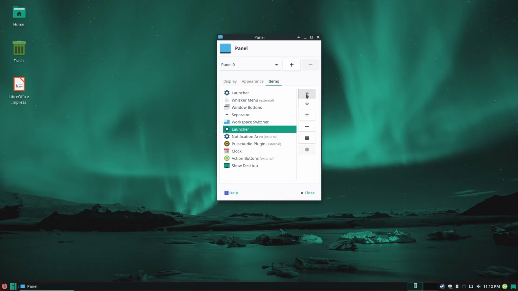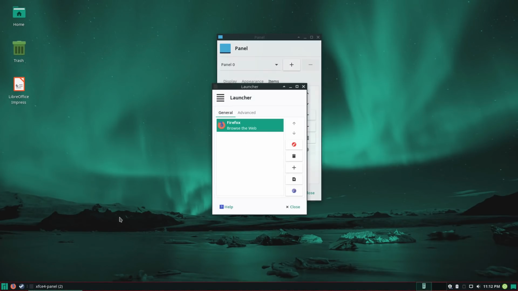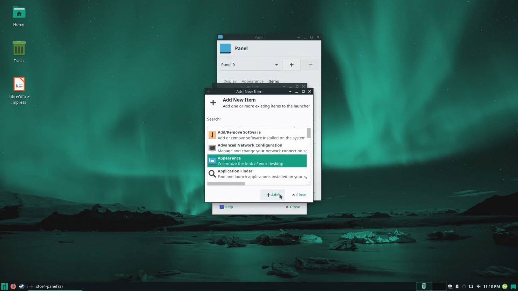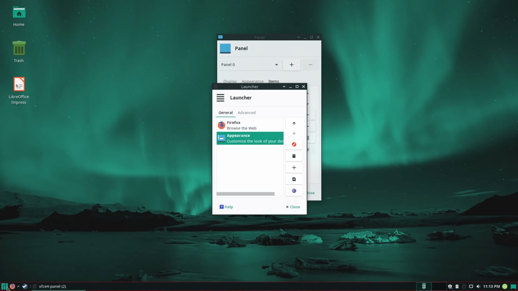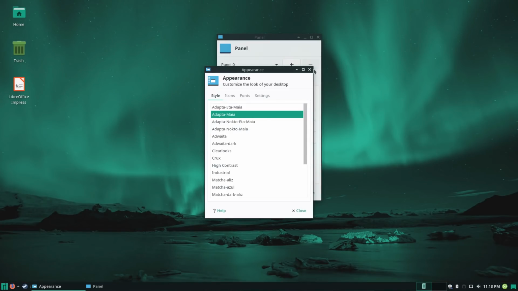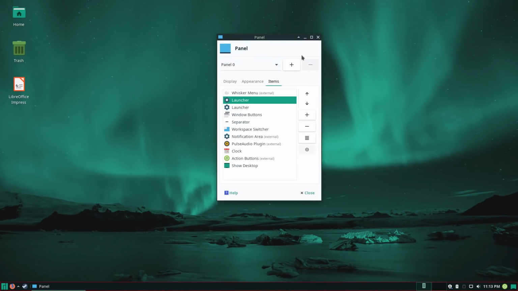I was on the wrong launcher. You might want to, you can actually come into a launcher and go into your properties and add extra items to the launcher. But the problem is it doesn't extend the width of the launcher. It may be possible to extend that. I don't know exactly how to get that to extend out, at least not without going into configuration files. So that's why I generally add a separate launcher for each one, so I don't get these little arrows up there. So that's how you can just adjust your systems.